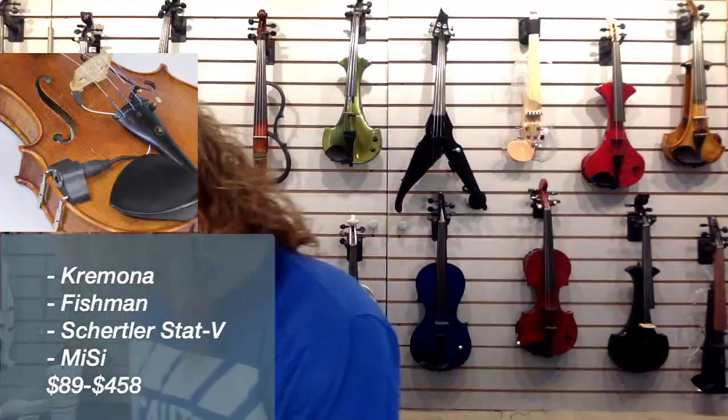So the other kind is a removable. I was going to say temporary, but it's not temporary. It's removable. It still exists. It's just not on your violin anymore. So one of the real common ones is a wing slot bridge, and it goes into the wing slot of the instrument. And I'll show you one of those in a minute.